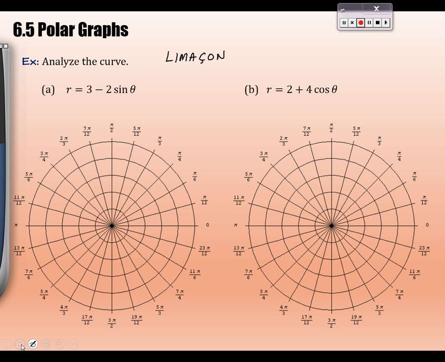Here we go. Let's plug in 0. And by the way, this is very similar to the first one, the warm-up. The first one, the warm-up today, part A, was a limaçon. Okay. All right, here we go. If you plug in 0, what do you get for R? If you plug in 0, what do you get? When else do you get 3?